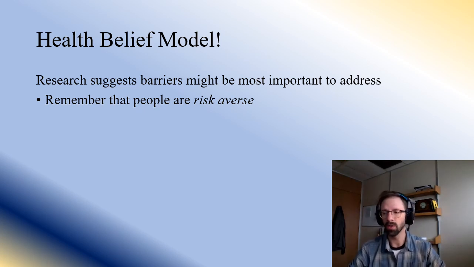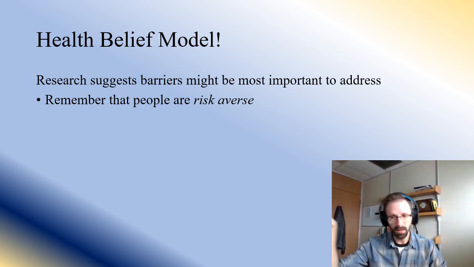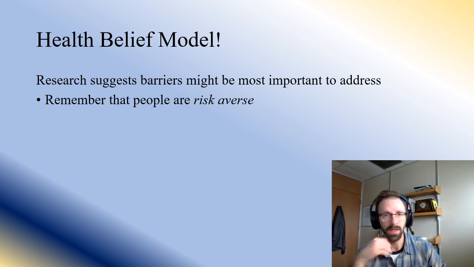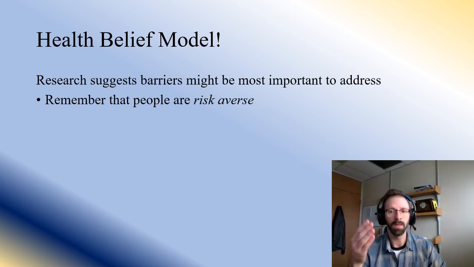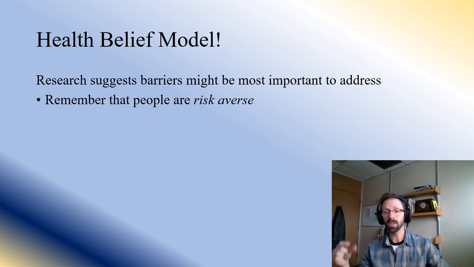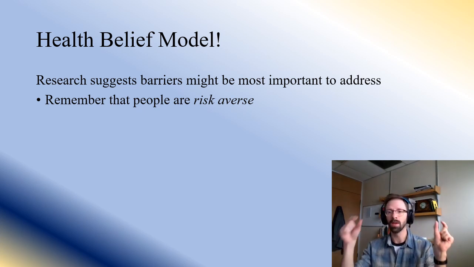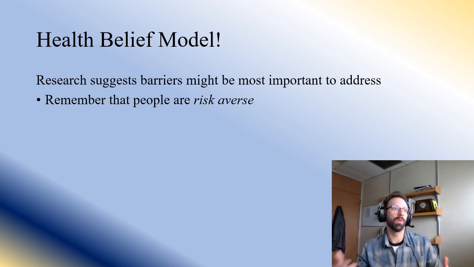When it comes to risk aversion, people tend to prioritize what's going to happen to them first, what's most likely to happen to them. The risk of the threat may be a little bit distant, amorphous. They may not have that in mind. And so the challenge then becomes addressing the barriers, right? The barriers first, and convincing them specifically that the risk of the threat is greater than the cost of enacting the health behavior, because we don't like change.